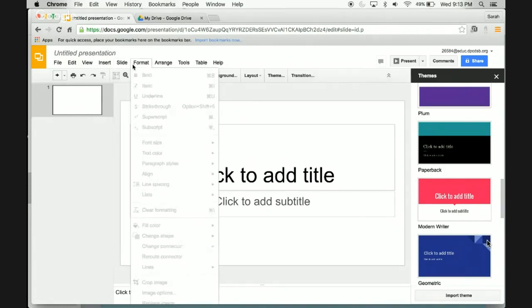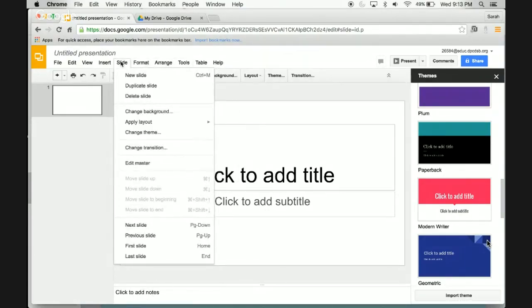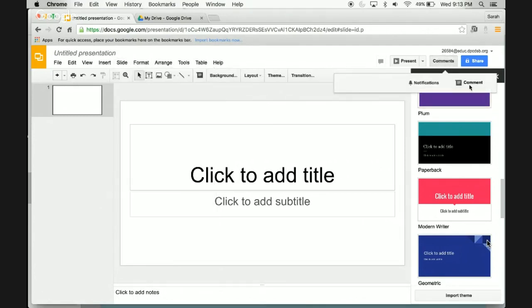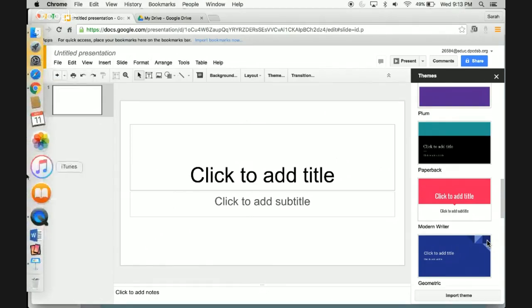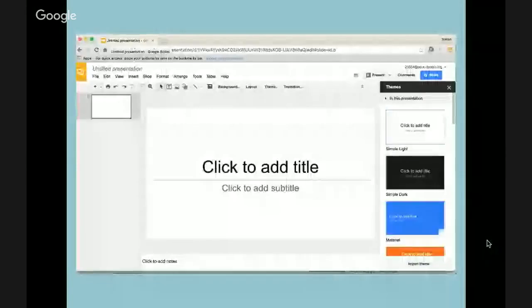It really is similar to that idea. If you're used to PowerPoint, it's very similar to it, although it's online now and offers the ability to comment and talk to one another, and it's somewhere that the students can begin working on a presentation and continue and work on it from wherever they may be, or the teacher can share the content information from there. Let's look at a couple of ideas of what that may look like. So I'm just going to head back into here for a minute.